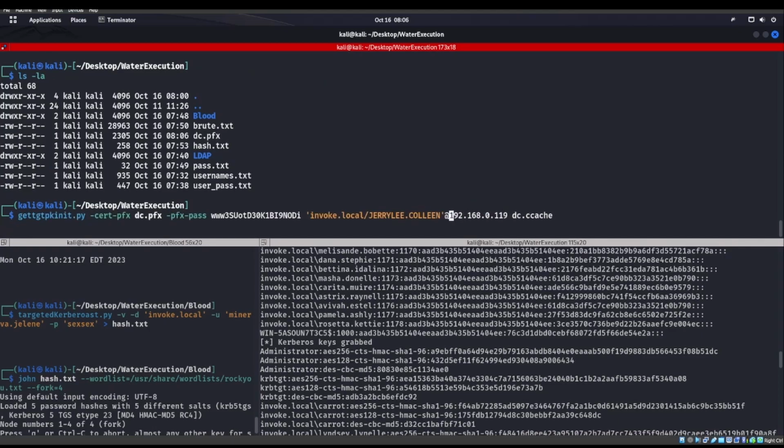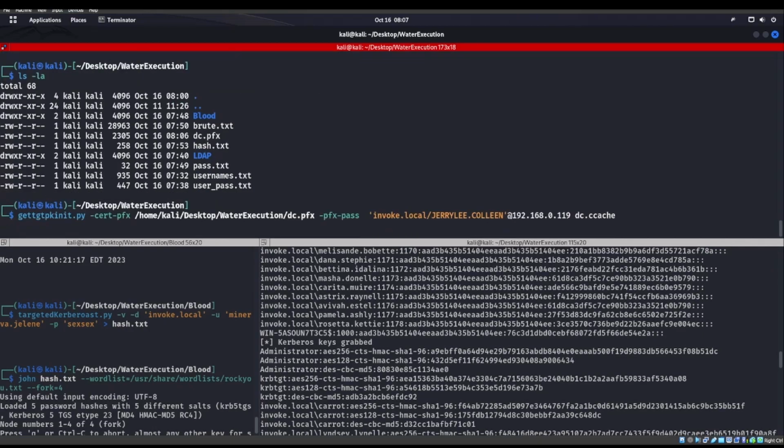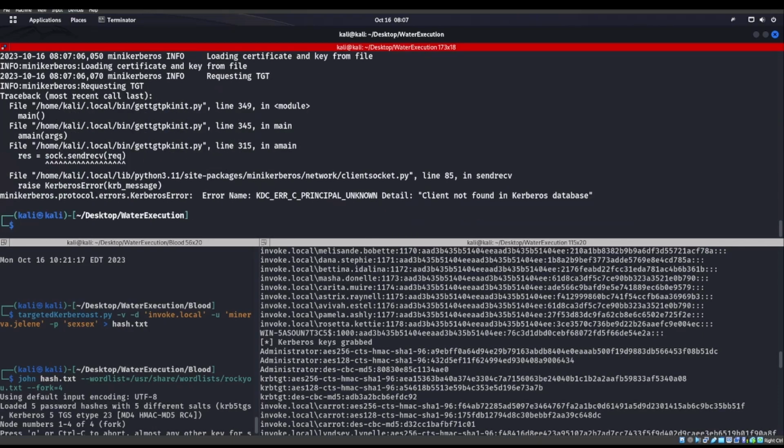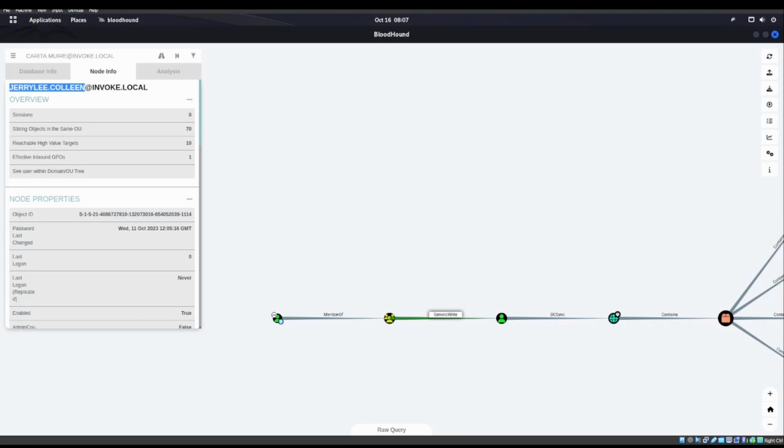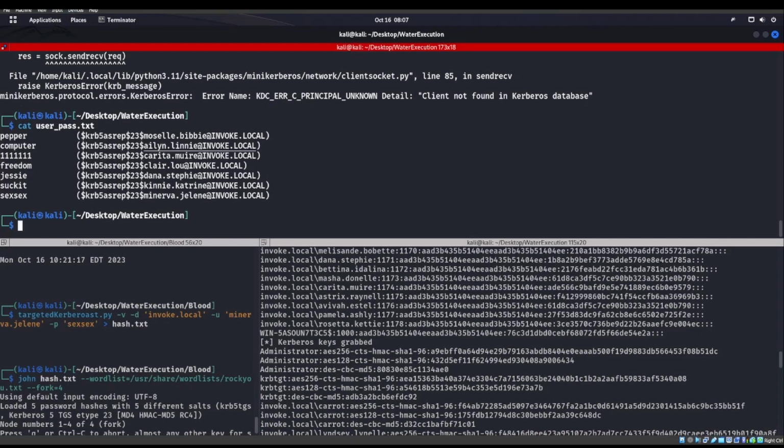You know what I'm going to do this time? I'm actually going to give it the full path for the cert PFX. Let's just say /home/kali/desktop/ and the certificate dc.pfx. Then we'll give it the PFX password here. Same exact error that we got before. All right. Alline Lenny.